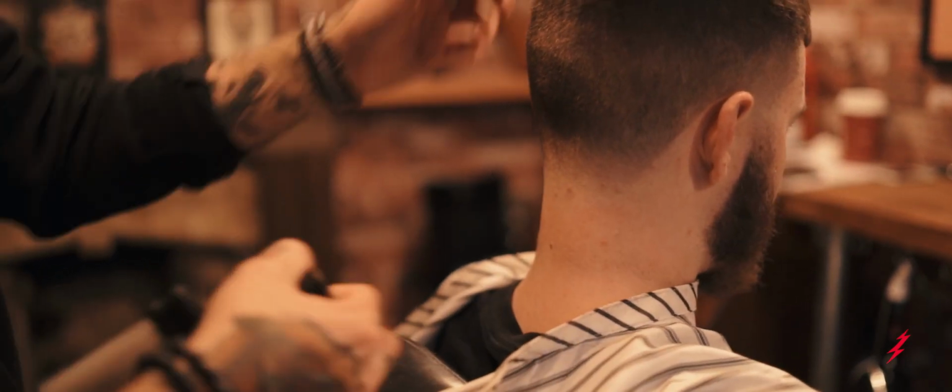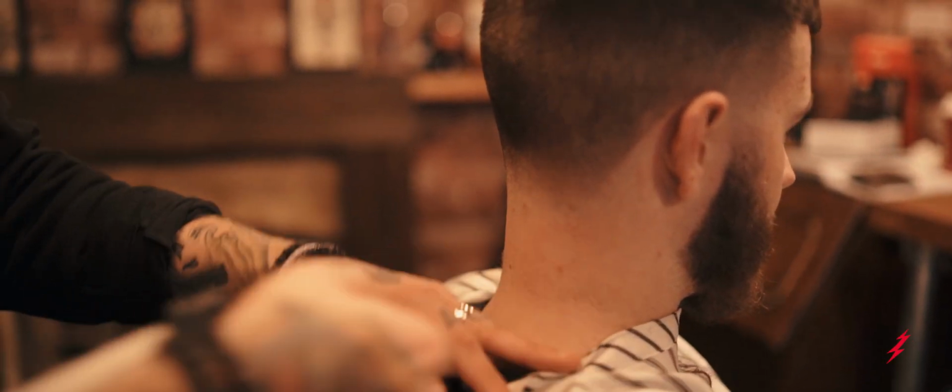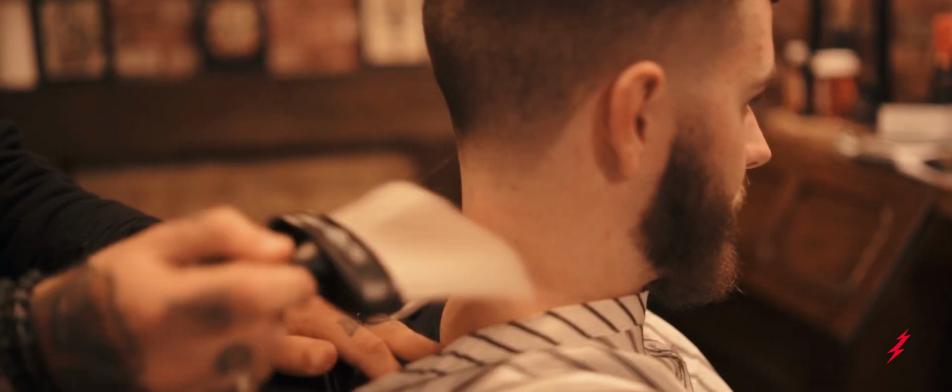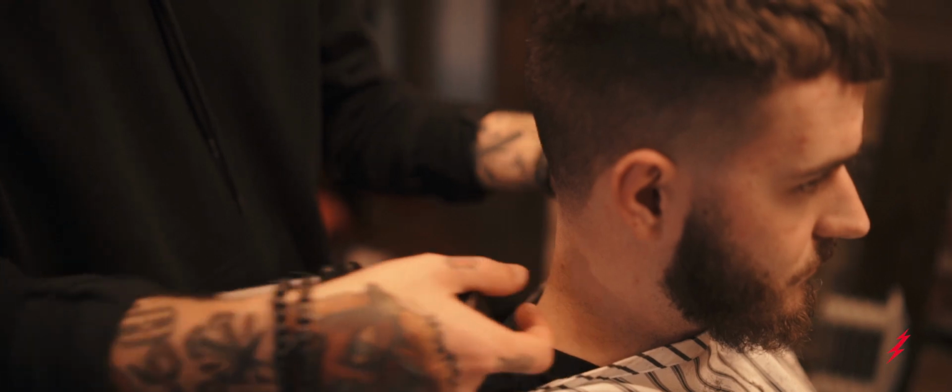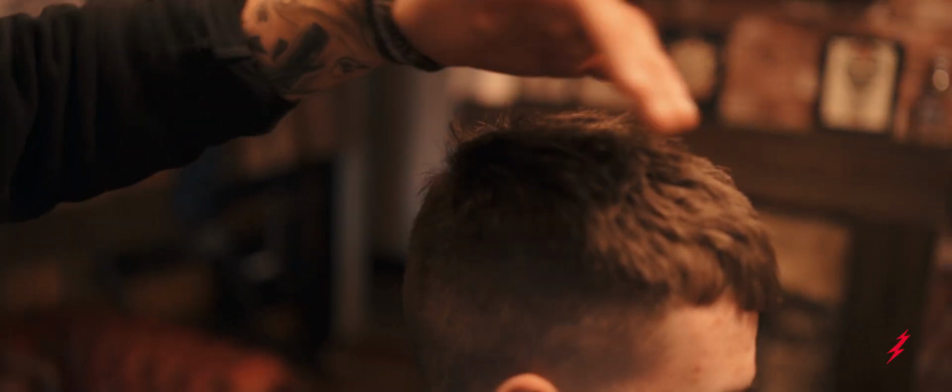What we're going to do now, after taking off the gown, see we've left just some neck hair. We're just going to go over and take that off. We go down to the t-shirt the customer's wearing on the day, we just go down to that. You don't want to go any lower, because anything below that isn't good for my job. It's him or his missus or whoever wants to take it off. So after doing that, with the hair all styled, just take off the neck hair.